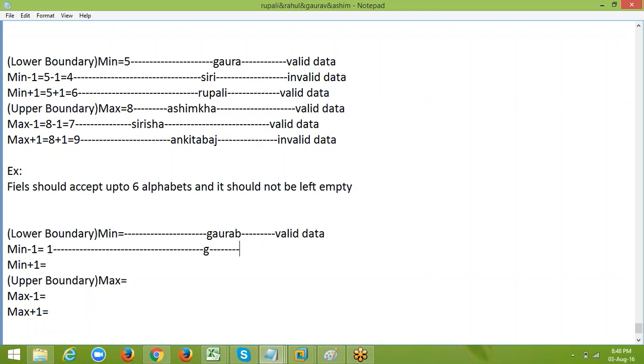Go to lower boundary and put minimum 1 first, on the very first line. Not between the lower boundary and minimum 1. No, the very first line, the one that says in parentheses lower boundary minimum equal 1. Yeah, right over here.